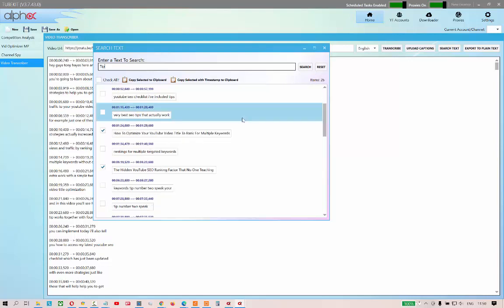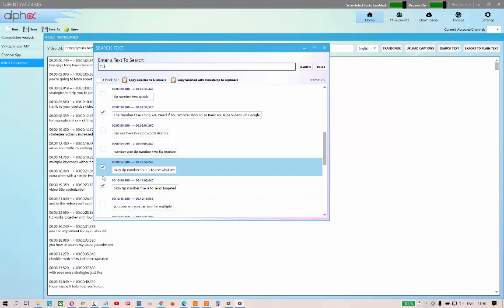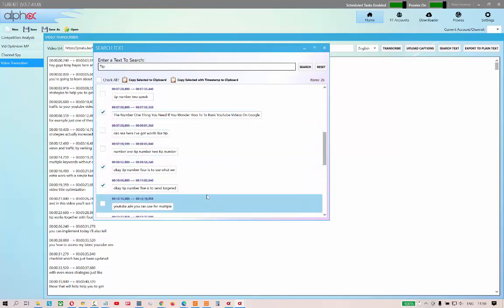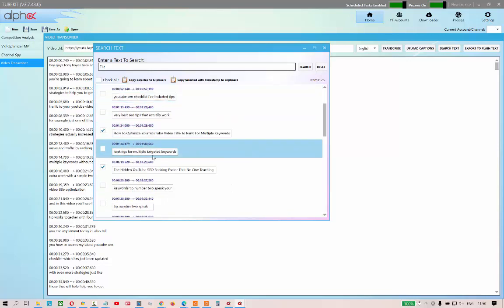So here's what happens here. I can go and check which ones I want to take. Okay, these are what I'm going to copy from the selected timestamp clipboard. Okay, and all I need to do is click on copy here, and it's going to give me the text with the timestamp that I can do a simple couple of tweaks to. It takes less than 30 seconds, and then I can paste it into my YouTube video description. Okay, so this one is quite easy because this is about 5 tips.